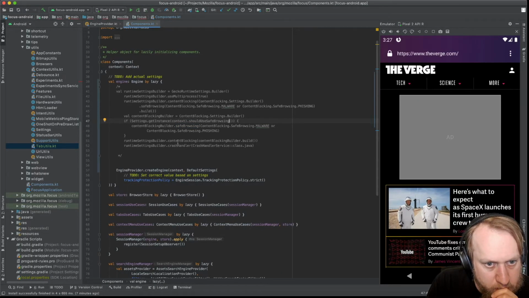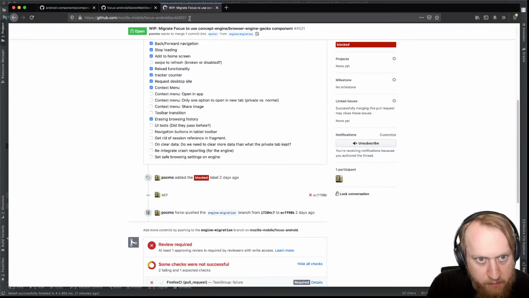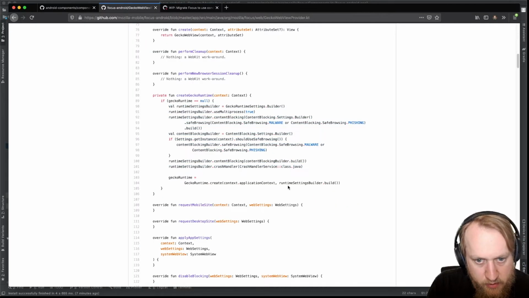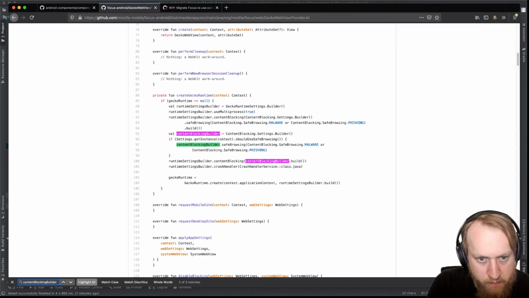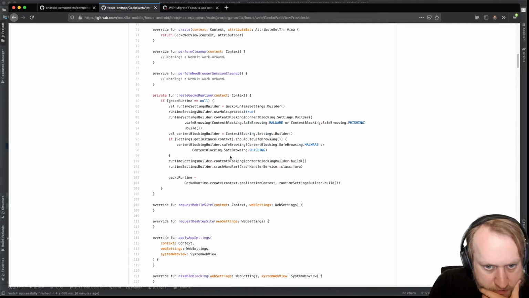And then it used some content blocking builder. That might be the class we are interested in here. Content block builder. Oh no, that is actually the thing that enables safe browsing. Yeah, that's the wrong thing.